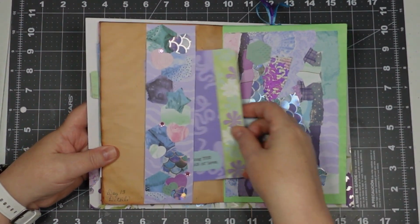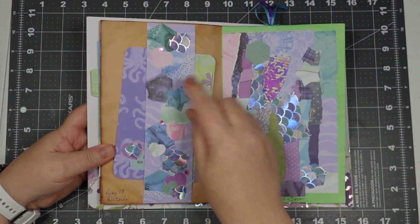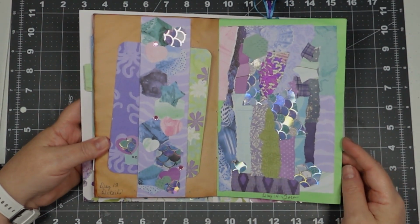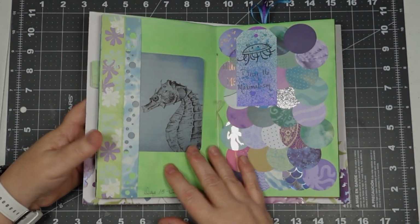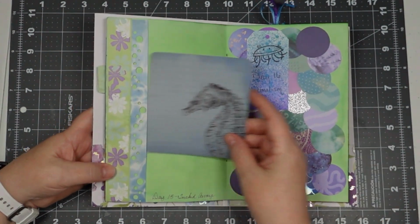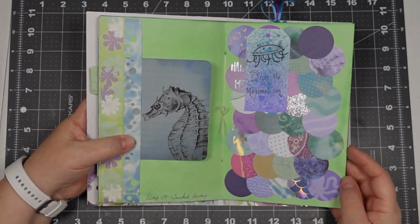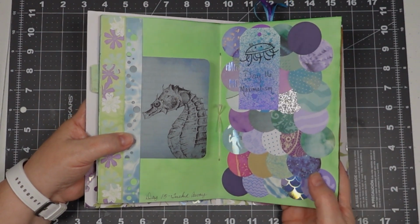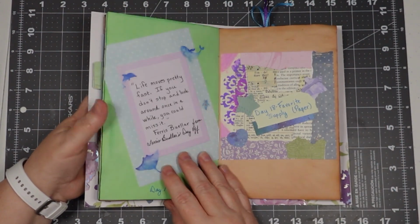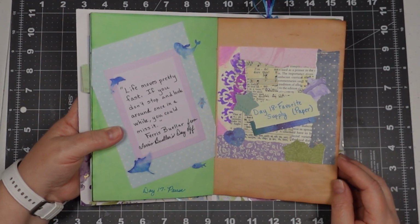13 was details. So I made a little journal card, but I made this belly band. Day 14 was torn. So lots of torn paper. 15 was tucked away, my little seahorse card. 16, maximalism, which would have been a great idea too if you were doing a paper sample page. 17 was pause. So I put a quote there from Ferris Bueller's Day Off.